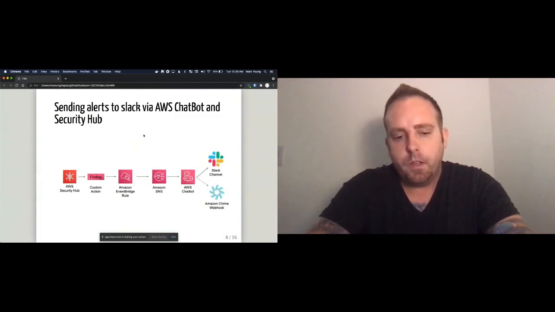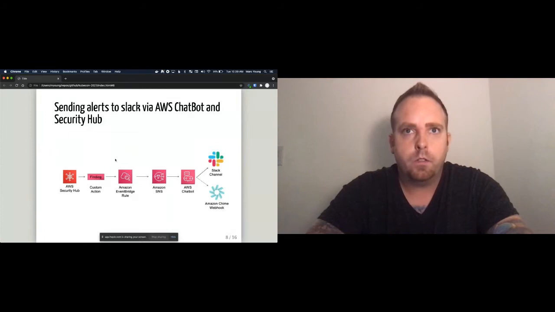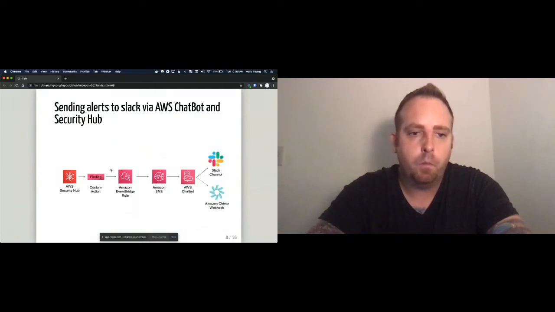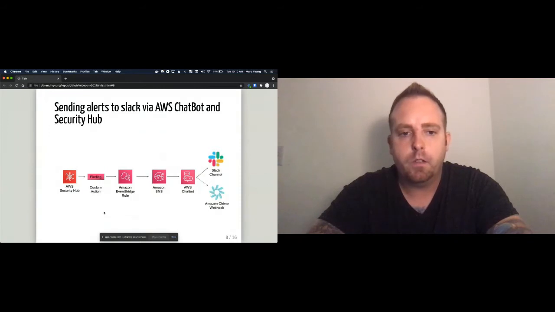So in the last while, I don't know the exact timeline, Cloud Custodian has added support for Security Hub. And I am a big fan of Security Hub. It's pretty new, but I really like it out of the box. It's got a well-defined schema. It's called ASFF. It's very well-defined. It's got integrations that you can plug in to Cloud Custodian.